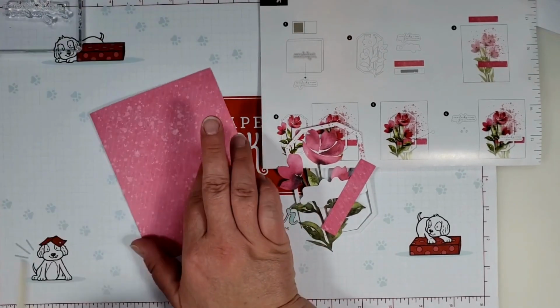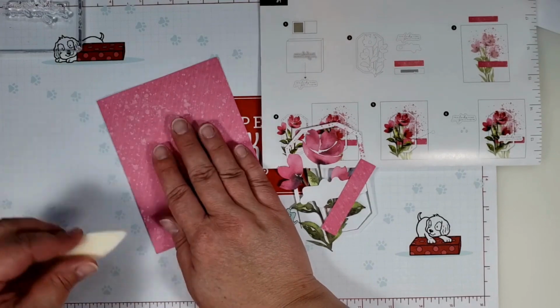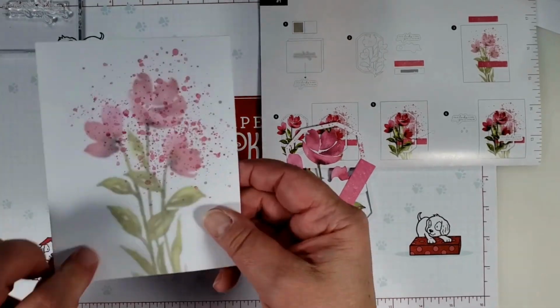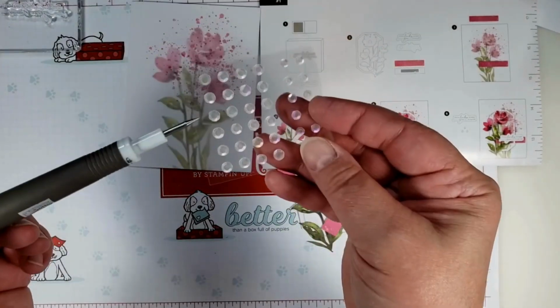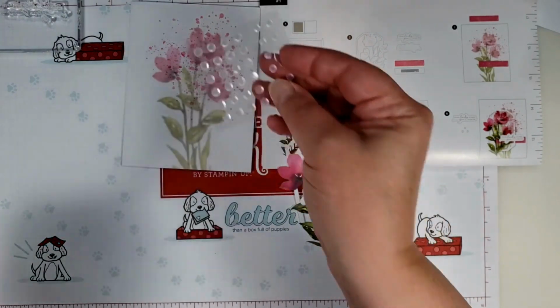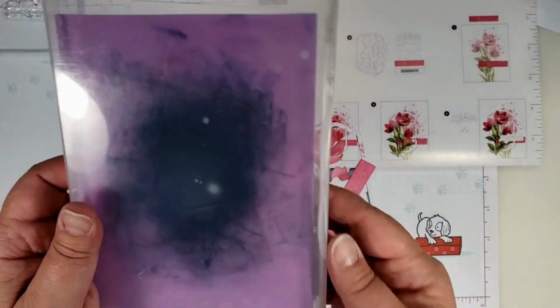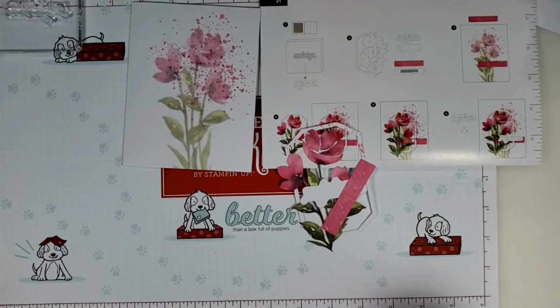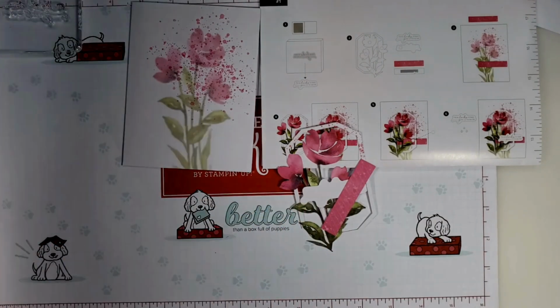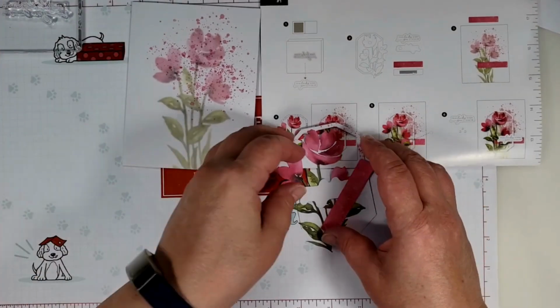Now for the paper pumpkin kits, all you really need, and it's optional, if you don't have them, that's okay. A bone folder is good for doing the creases on your card bases. A take your pick tool is a great tool to use when picking up and placing any type of embellishments. And then also something, this is a very well used Stampin' Chamois. This is for cleaning the stamps, and that's basically really all you need. So, like I said, the ruler's there, and maybe a pair of snips if you have to cut anything at all. So for this card, there is no twine or anything with it.